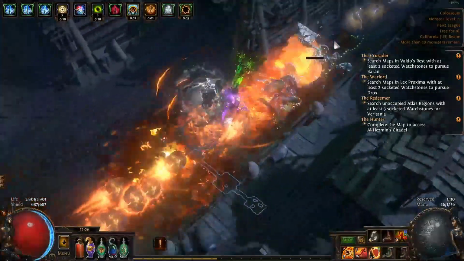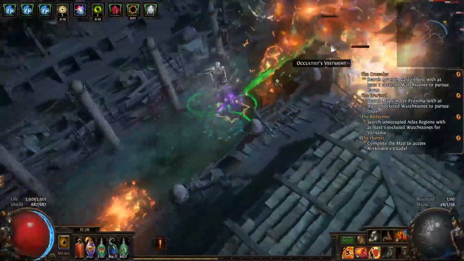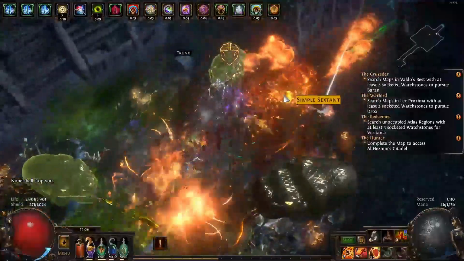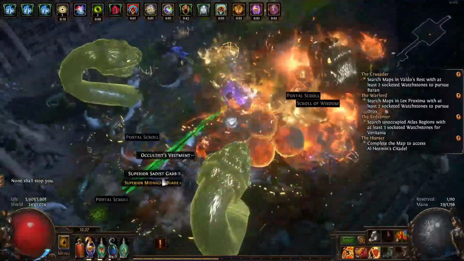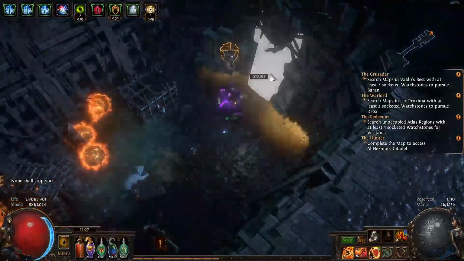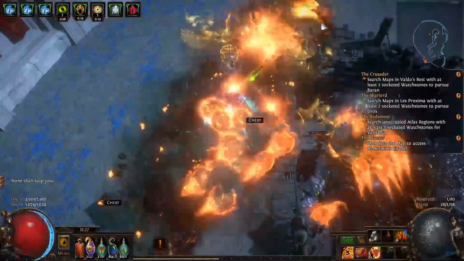Another issue I was having with this build is that we don't have Call to Arms anymore, so our Enduring Cry is an instant. So I don't think Enduring Cry is mandatory for this build. You can use a cast when damage taken, or a Vaal Molten Shell, or a Vaal Grace instead of Enduring Cry if you're not enjoying that. I still ended up using Enduring Cry.